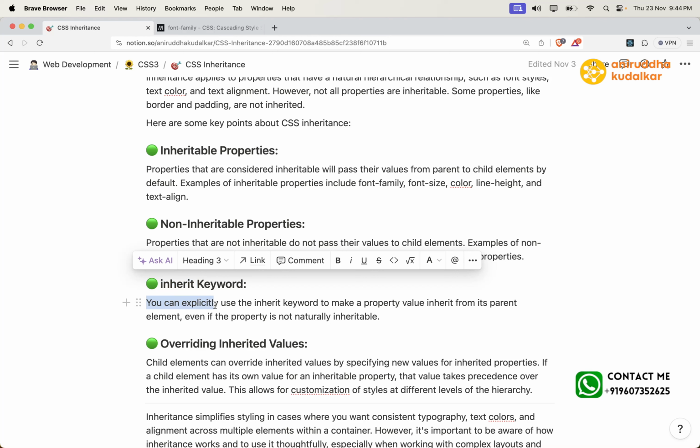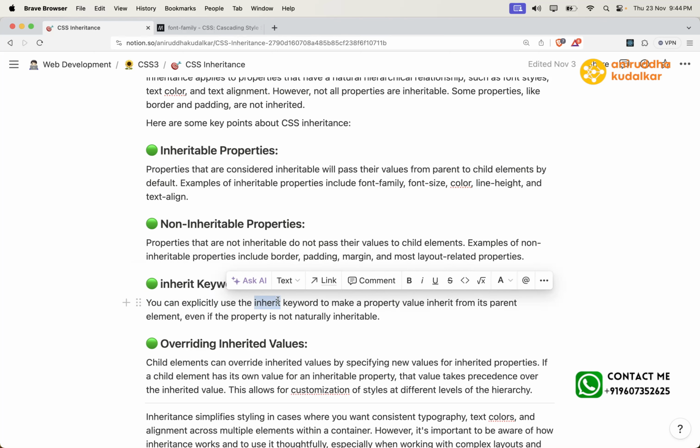You can explicitly use the inherit keyword to make a property value inherit from its parent element, even if the property is not naturally inheritable, to the child element.